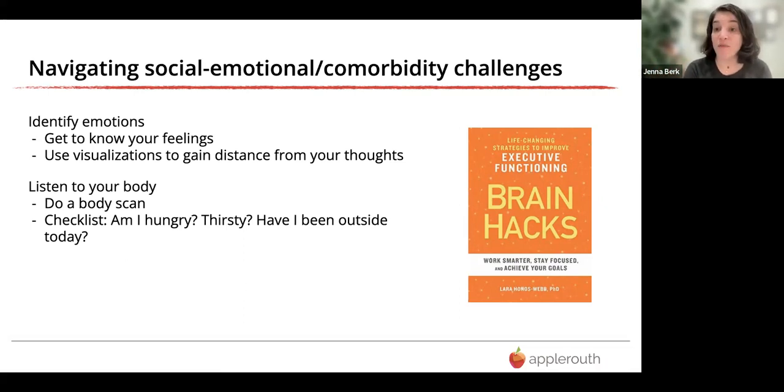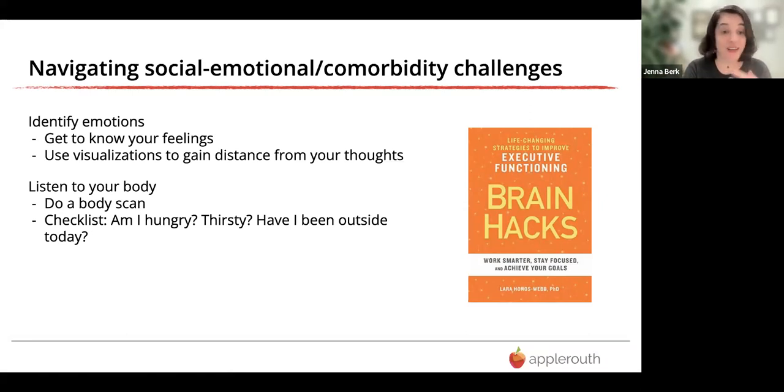And that can be really helpful if you can see a feeling. If you go, oh, I'm feeling angry, interesting. Okay, I'm going to let that go. You can also do visualizations to gain distance from your thoughts. It can be helpful to visualize that you're sitting on a beach and you can see your emotions coming in on the waves, like it's high tide, and they come in and they feel really powerful. And then the tide recedes and they go out. So being able to see that your feelings are not you, your thoughts are not you, can be really, really helpful.